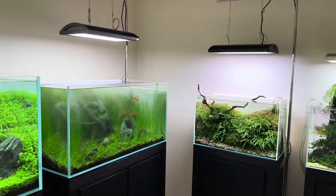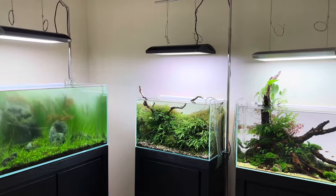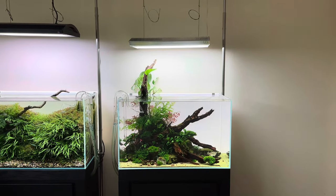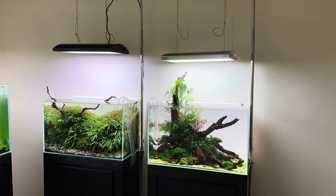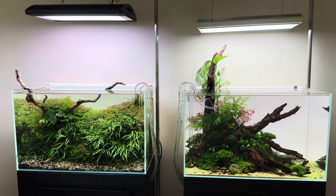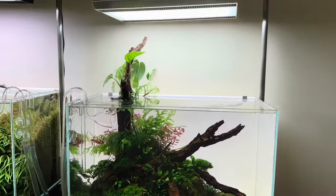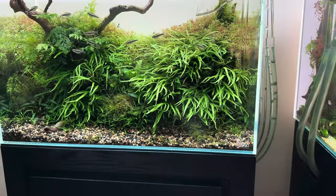Moving all these aquariums is going to be chaos and I'm really not looking forward to it. Basically the way this is going to work out: the first thing I'm going to do is take these two 60 centimeter aquariums and drain them down to zero. I'll remove all the fish and the shrimp so that way everybody's safe. They are light enough where I can easily pick up the aquariums as long as there's no water in them and relocate them down to the basement. I've moved 60 centimeter aquariums with existing aquascapes in them and it's been perfectly fine. I'm going to be keeping both of these layouts for at least some time longer — this one in particular is the oldest and definitely in need of an update pretty soon.